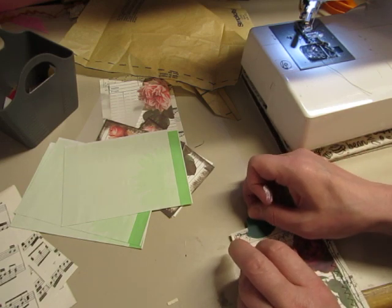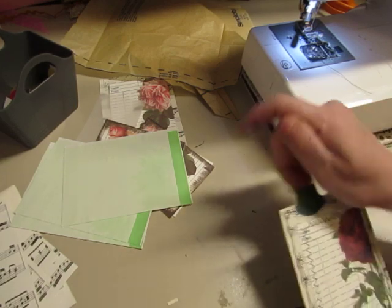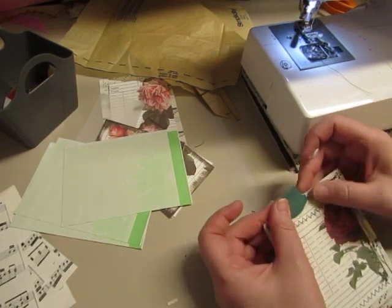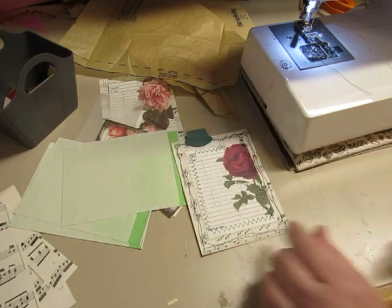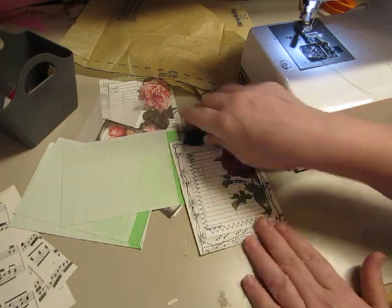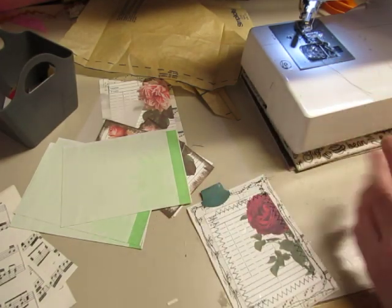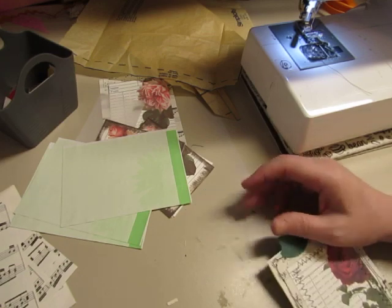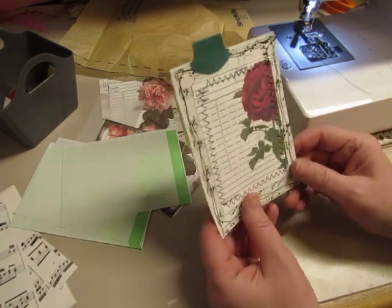Of course, you can add more things. You can layer colored paper or tissue or mulberry paper, whatever, behind, like between these two papers. You could put a brad, or an eyelet in this. And I may do that, I don't know yet. But for now, this is how it's going to be.